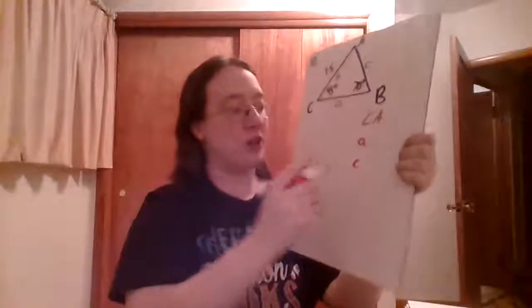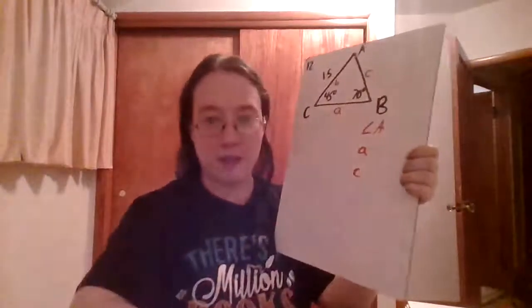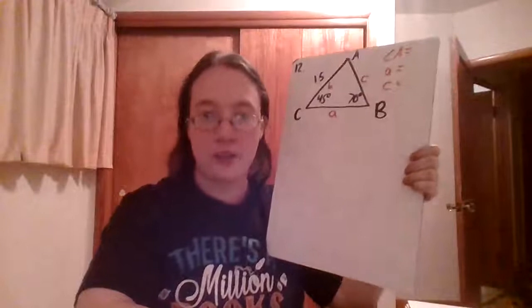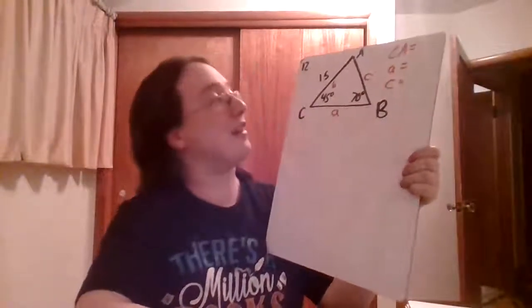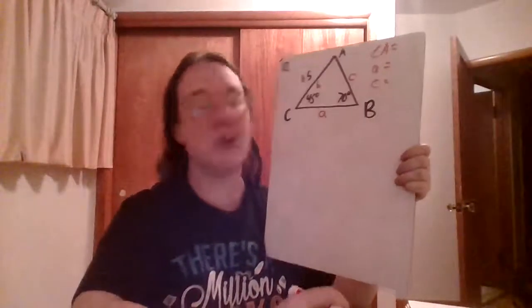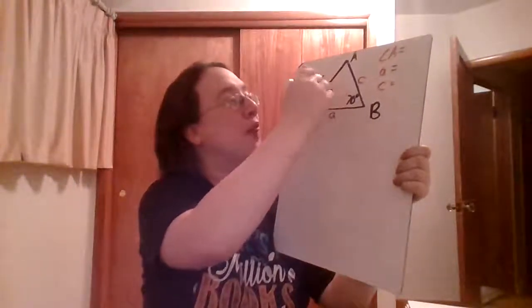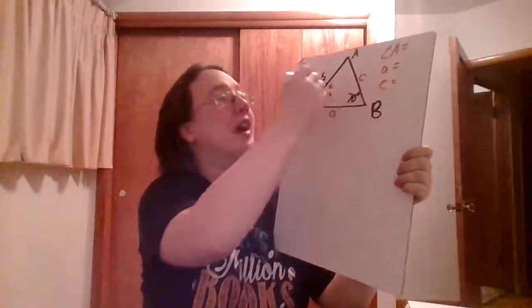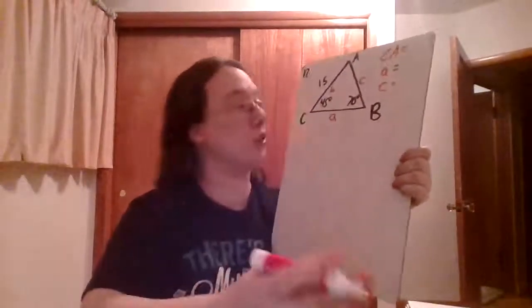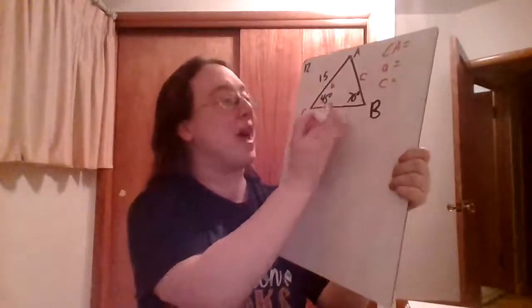Okay, so we're looking for those three things, and we just want to make sure that we get all of them. I'm actually going to jot these up here so that we have some more room down here. Okay, so this one we want the law of sines, and the reason we want the law of sines is because we have a pair where we've got an angle and the side across from it. So anytime you have one of those, you can use the law of sines. Or the other thing that is a clue that you can use that is we have two angles.